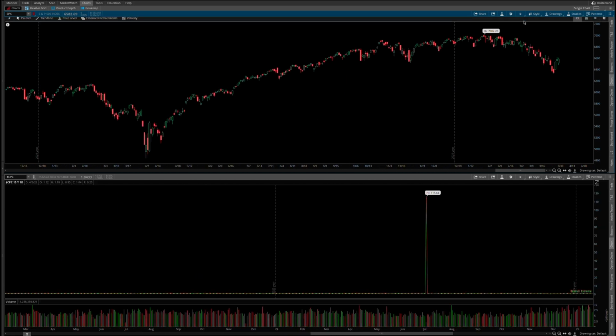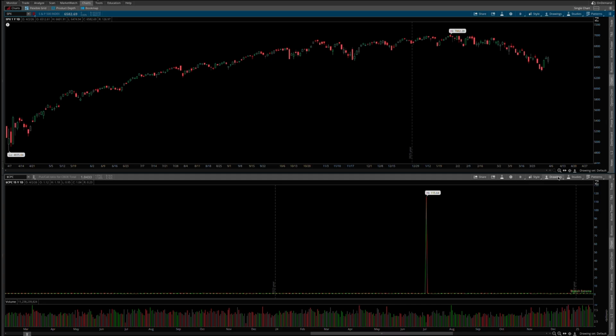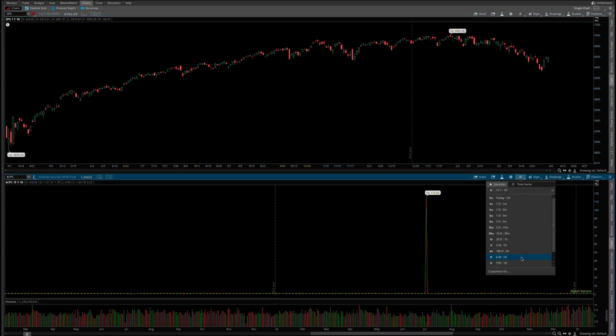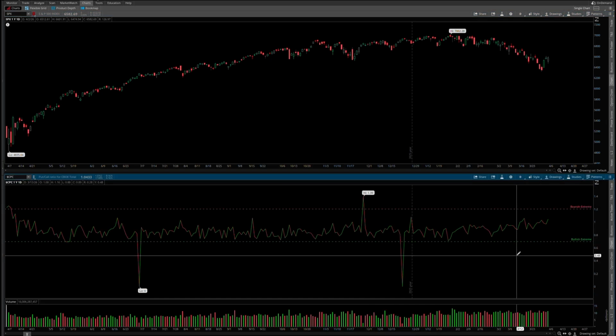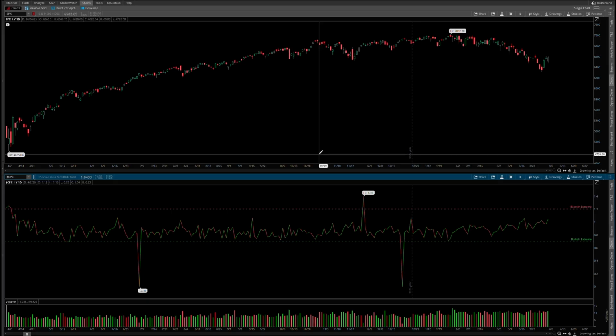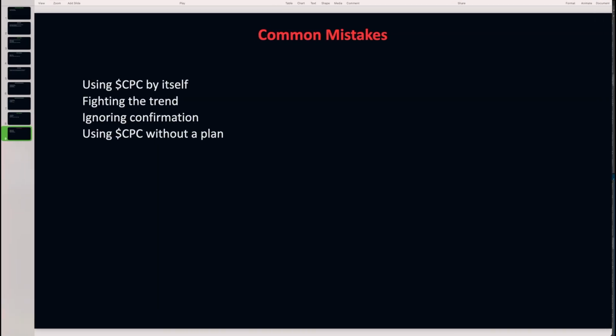That's what my 2 cents were for today. That's all I wanted to show you, is this put to call ratio. Go learn about it. Go look at it on a chart yourself. Let me put some common mistakes in here that I want to go over before I go.